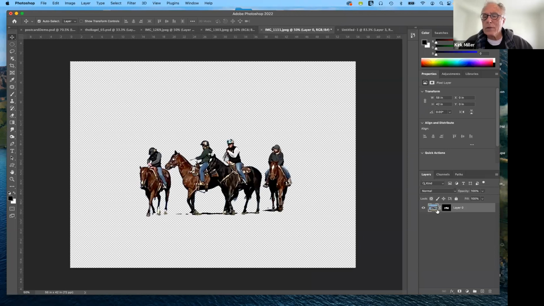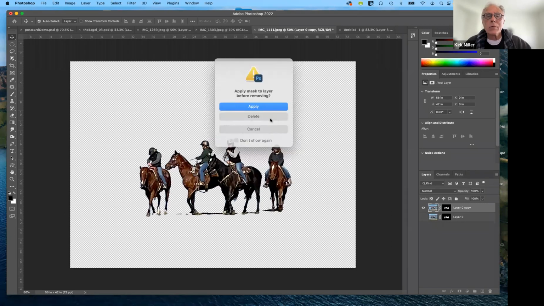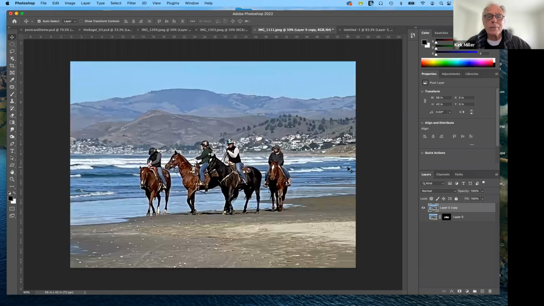So what I'm going to do is copy the layer first. And I like working in a non-destructive way. So what I did to be able to bring any of the image back or to make edits to it is that I made sure that I made a clipping mask. So I'm going to select the layer and hit Command J, make a copy of it so I can always go back to that if I want. I'll turn that off, and I'm going to delete the mask. And when I do, I don't want to apply it. I'm just going to delete the mask, and you can see the image that I got it from.